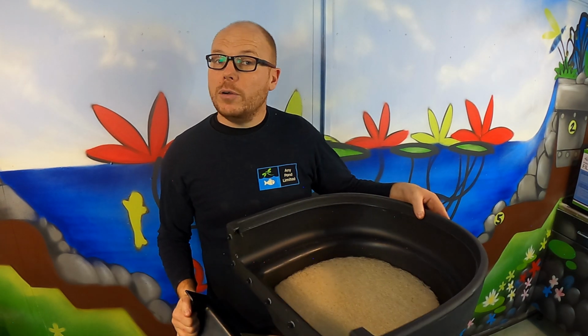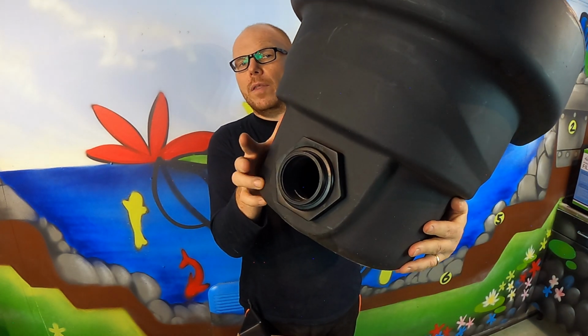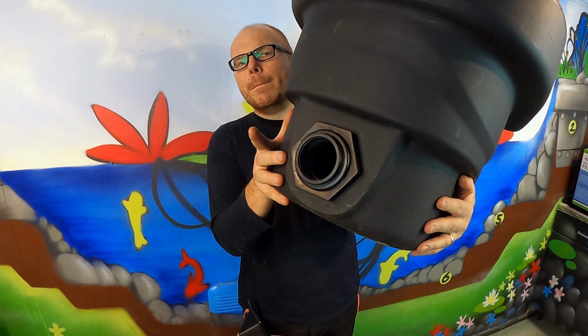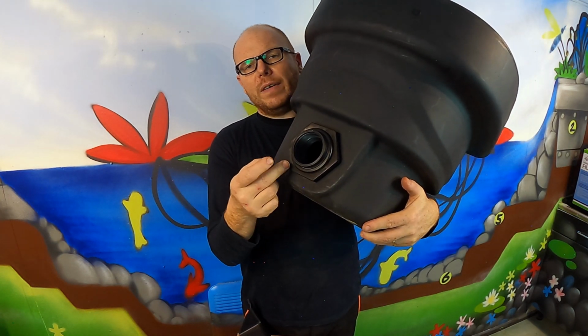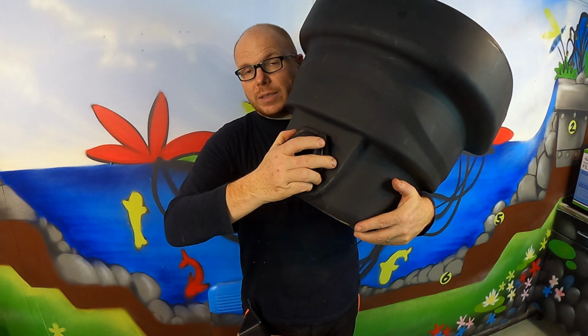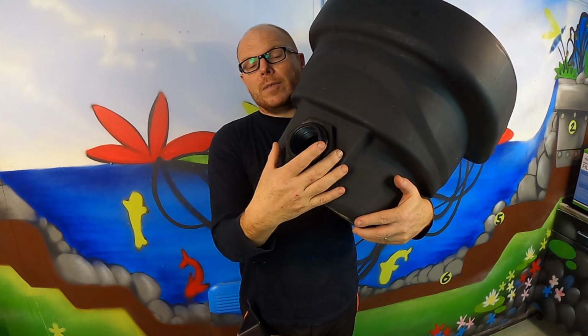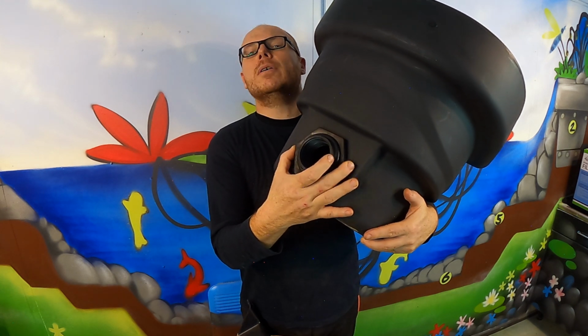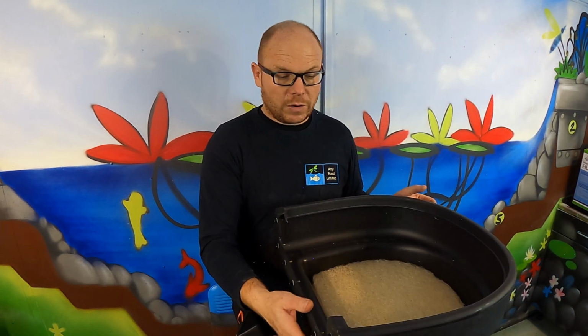Also, you've got a 2-inch female threaded inlet. So you've got the bulkhead that's a little bit more fiddly to put on, but you may have seen it in the other videos. It's very easy. It's a compression fitting. You just need those plumber's pliers just to tighten that nut down and make sure that you've got the seal. Then you can silicone the appropriate fitting for the pipe work that you've got.